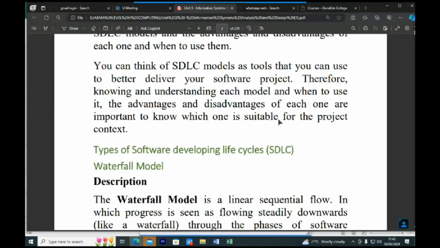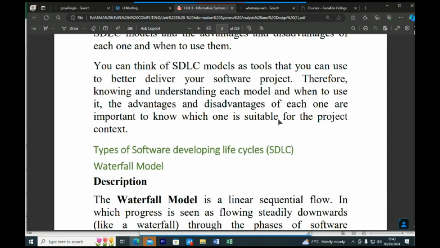When you look at SDLC, you can think of it as a set of tools that you use to deliver your software project in a better way. Imagine you have a software project and you don't have any model to follow. It will be confusing because you don't know where to start from or where to move to next.